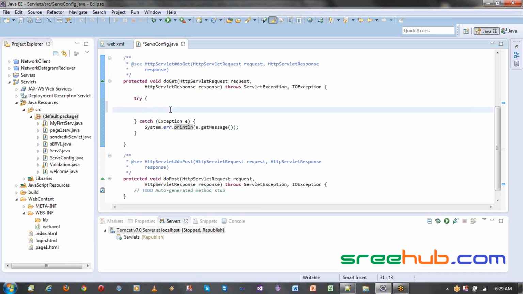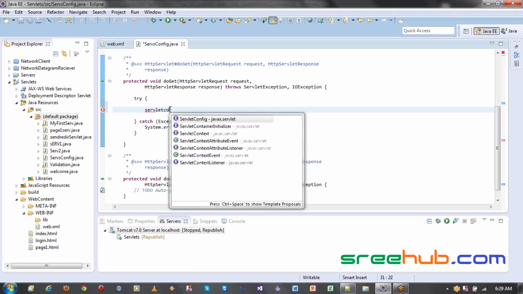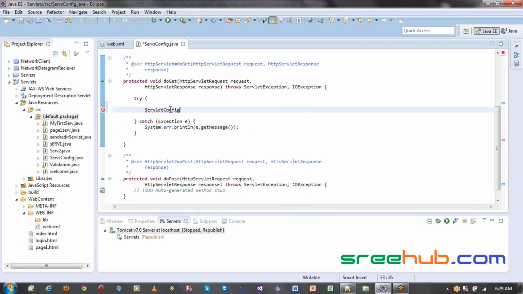Now here, we have a token called ServletConfig. This ServletConfig is an object or a class provided by the Java servlet package.